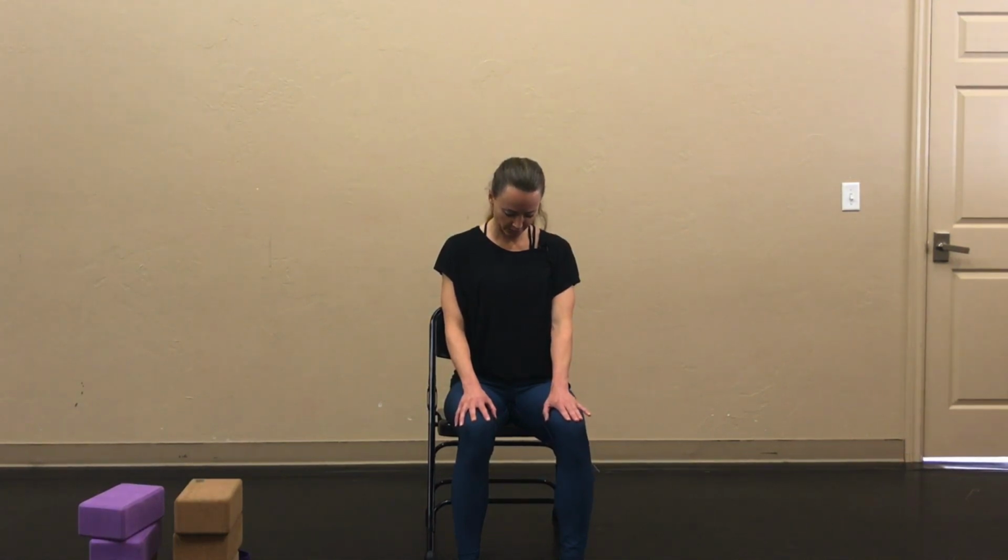And the next time your chin is to your chest, we'll just let the head hang, gravity gently pulling the head towards the floor. Stretching from the base of the skull to the top of the shoulders. See if you can release a little more tension in the neck. And let's take it to some half circles when you're ready.